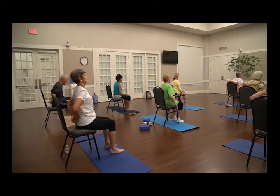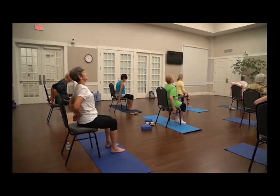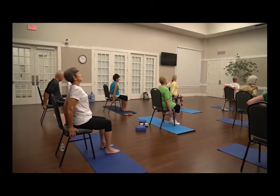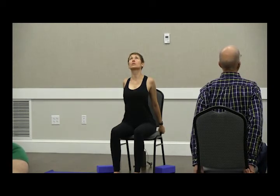Another option is to grasp onto either the seat or the back of the chair if that's available to you in the chair that you're seated in. Either choice, we'll squeeze between our shoulder blades, we'll open heart center. Maybe we're keeping a forward gaze, or perhaps we're lifting our gaze skyward.